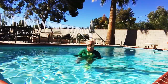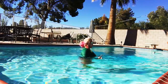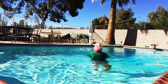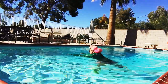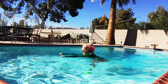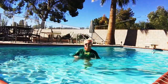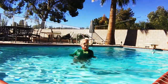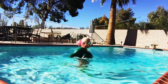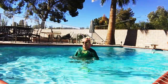Now I'm going to go into integration. So I'm going to come out, I'm going to pull in. I'm going to go out, I'm going to pull in. Almost like you're going forward into a deadlift, but you're just going to keep those arms up. Reach out, pull in. So this is now going to integrate erector spinae, some hip flexors, scapulothoracic. We're going to change directions. Again, you're going to see how different I do this on the surgery side.